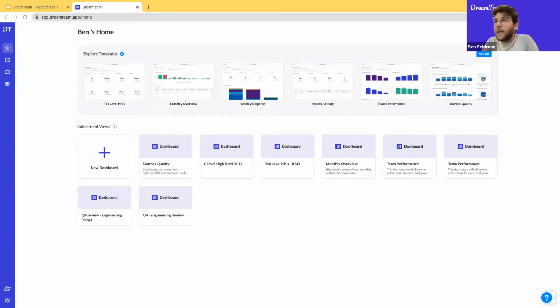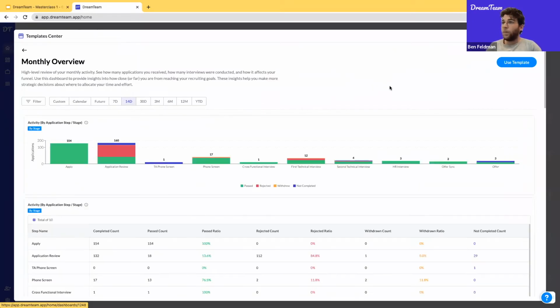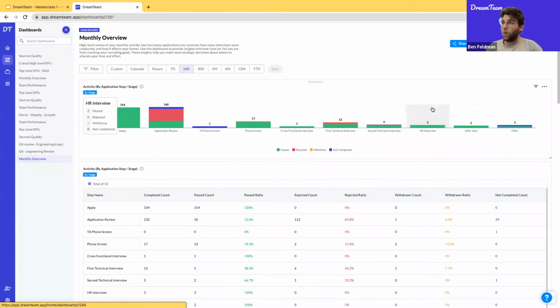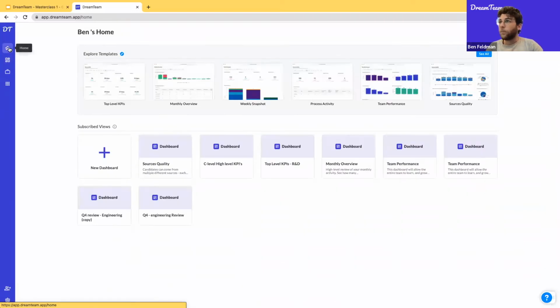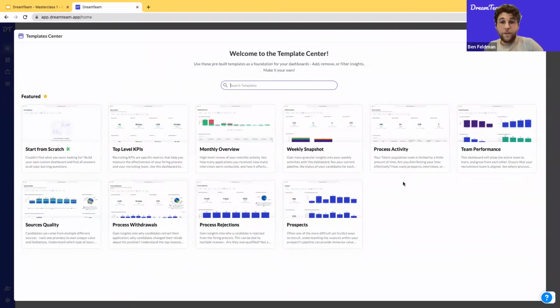I am going to talk about our homepage though, because it is relatively new and I think it is super pretty. At the top, you have our templates. These are templates that we have built along with customers hand in hand to look at different areas of focus. So let's say monthly overview, you can click into preview, you can see all of your data live, and you can click on use template, and all of these insights can automatically be created. You can click on see all and see all of the different ones that we have. We have a lot of them coming up on a weekly, monthly basis. So keep an eye on that.